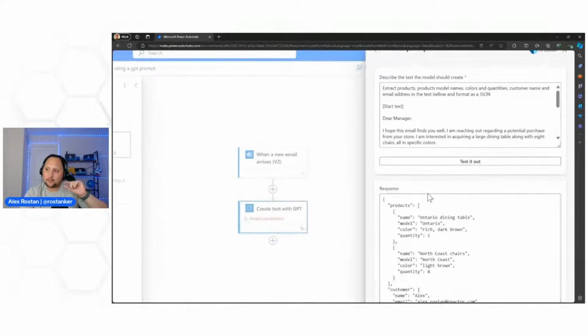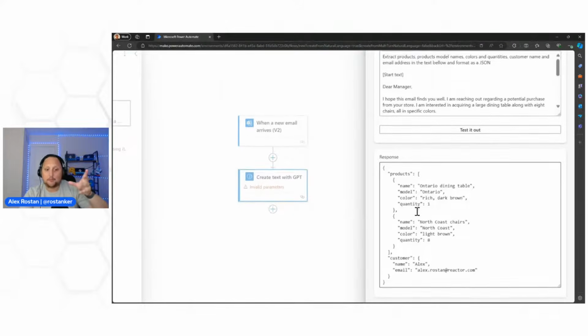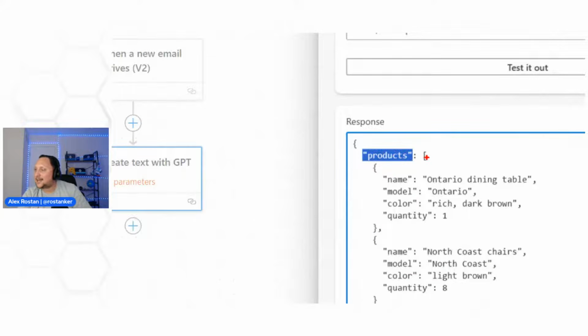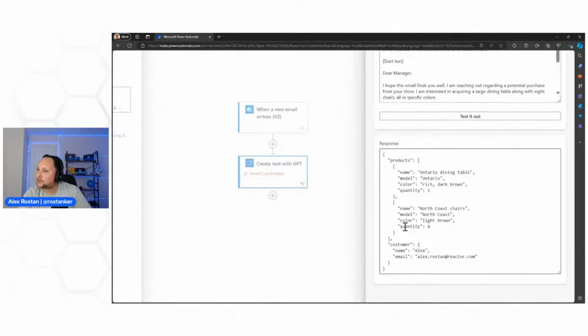If we go a little bit more technical on the response, we have a JSON object. We have products here, which is a collection. In that case, we have a collection with 2 items, 2 products.